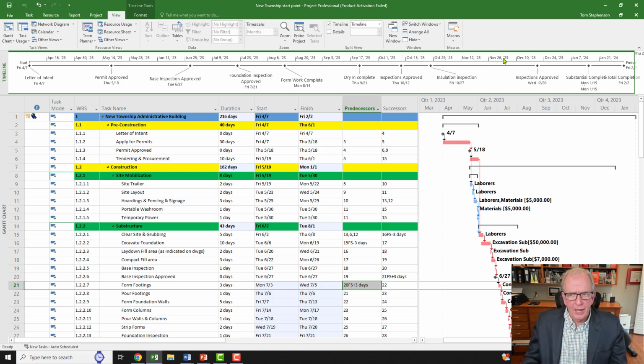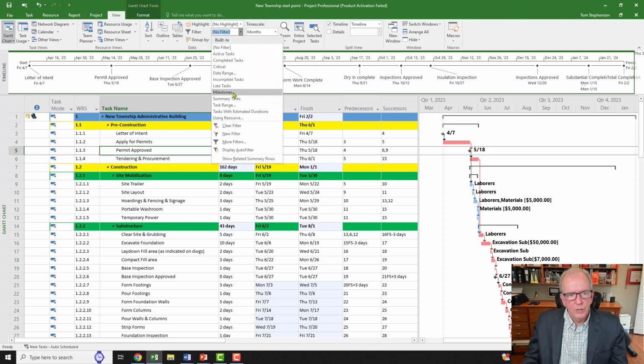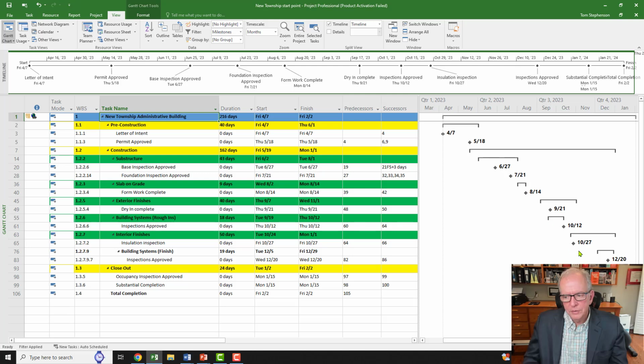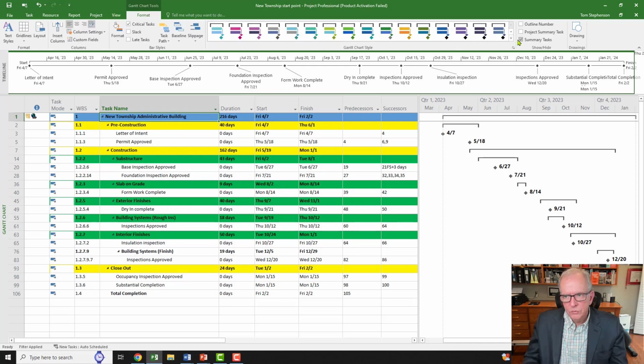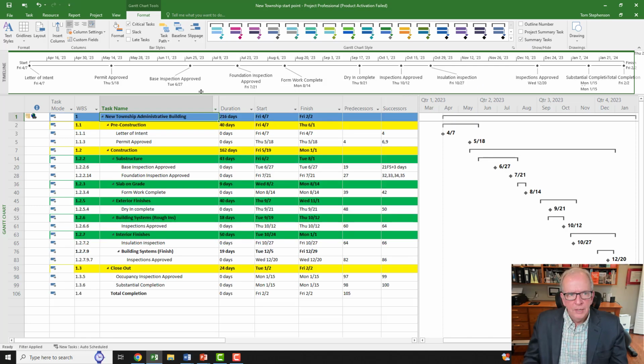But I'm looking, do I have a reasonably good broken down milestone list for motivational purposes? If you do last planner system and you're filtering to a milestone date, is this working for us? Thinking about it in those terms. I could also have filtered under view for milestones and checked it that way. So I could have just looked at, okay, where are all my milestones this way, right? And if I didn't want the headings, I could also go to format and say, don't show me the headings. I just want to see the milestones. There they all are. So there's different ways of looking at milestones that way.